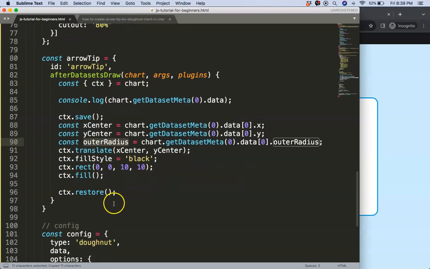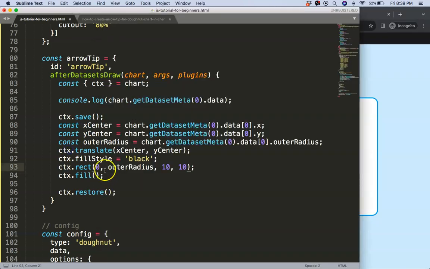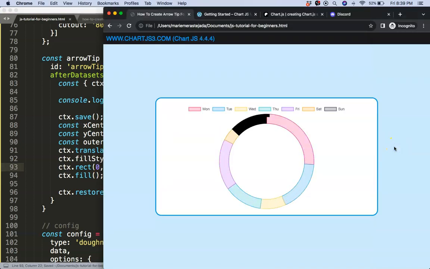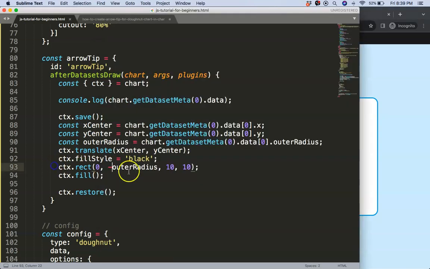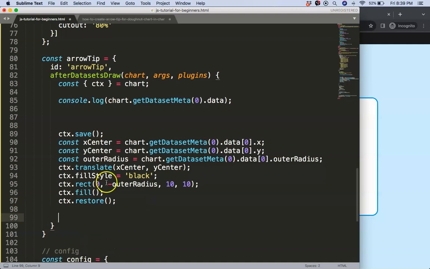So let's grab this, and if I would say this will be outer radius, but if this is 0, then whatever the outer radius value would be, it will go down. So I need to make sure it's negative. So I'm going to say here negative outer radius, save, refresh, and now we are at the right position. Let's start to fix this, because this creates some confusion. Because later on we're going to use a for loop, a forEach loop. I want to make sure that this save and restore will also be included in the forEach loop.